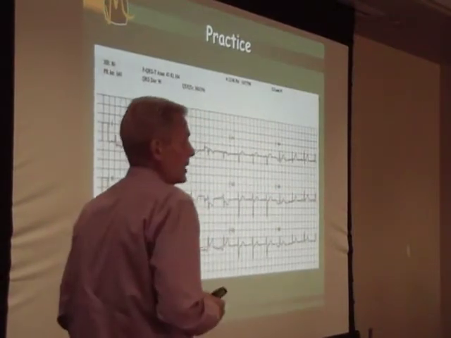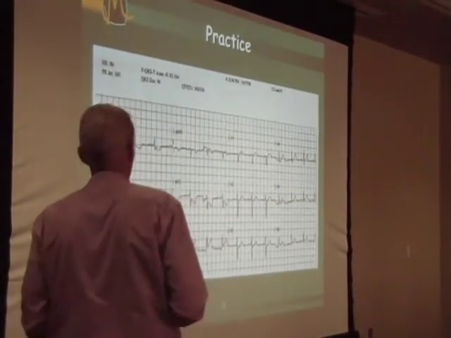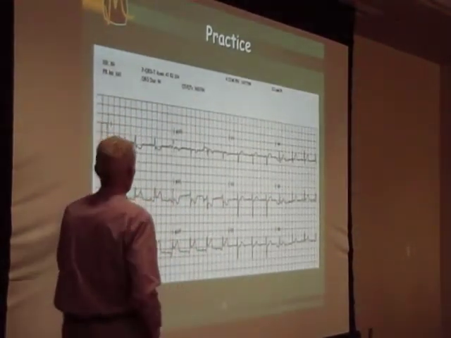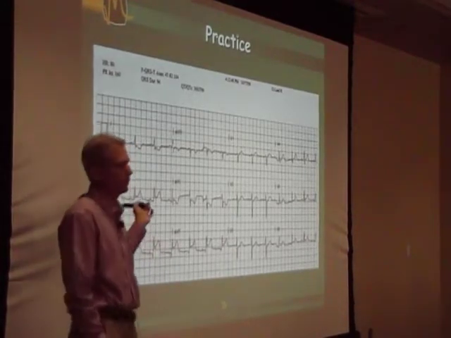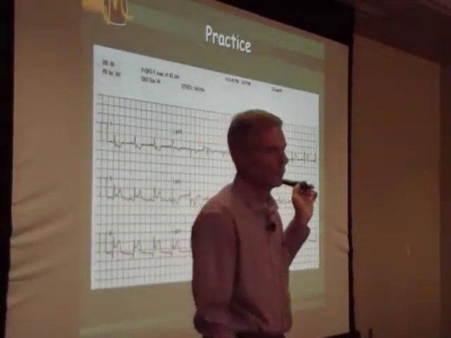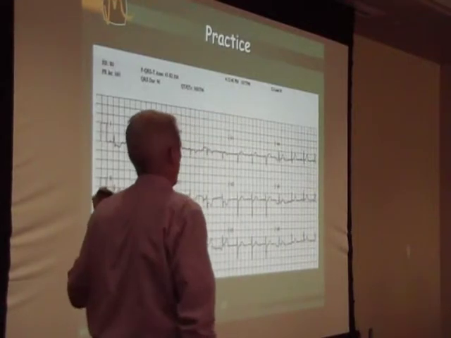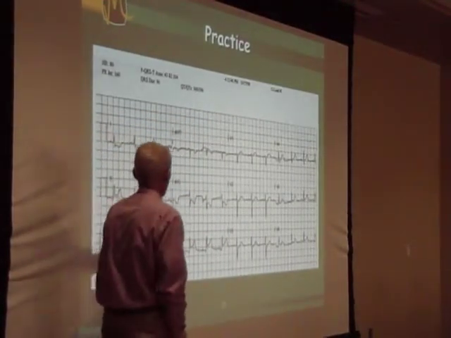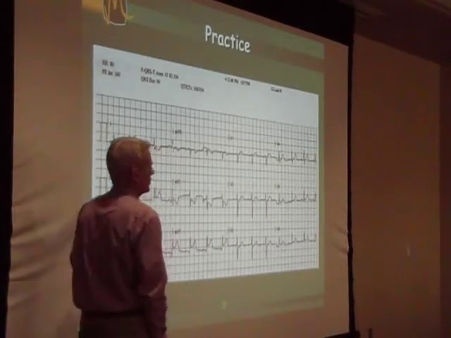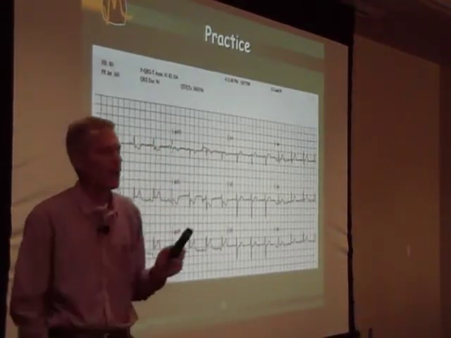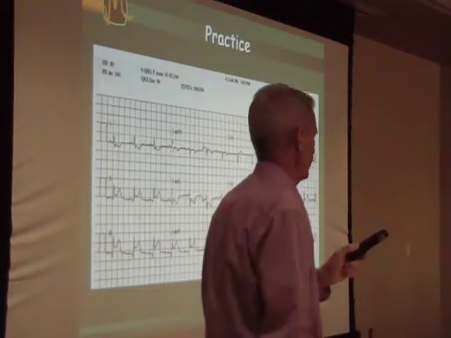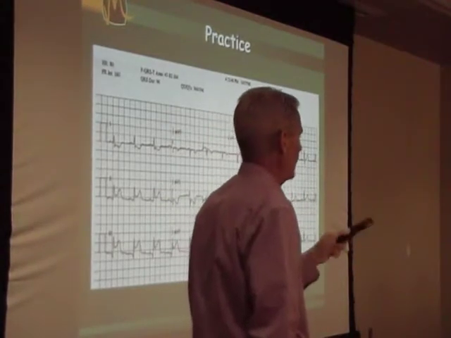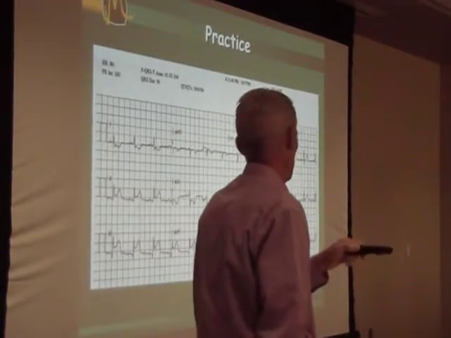So if you look at the EKG on page 23, do you all agree that this is an inferior wall injury? Look at 2, 3, and AVF. J-point ST segment elevation, anatomically grouped. If I go back to that seesaw method, if 2, 3, and AVF are elevated, where should I look for reciprocal change? 1, AVL, or the V leads.